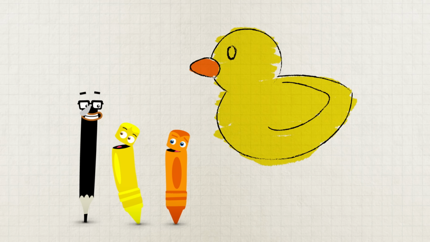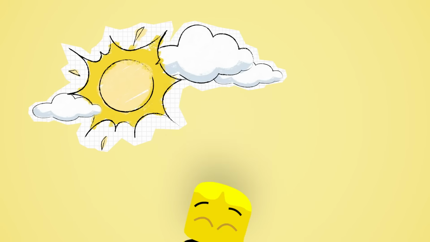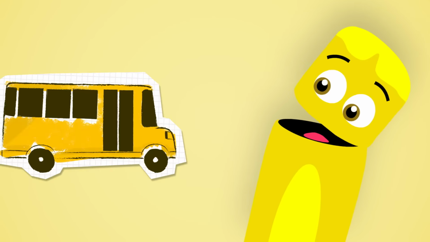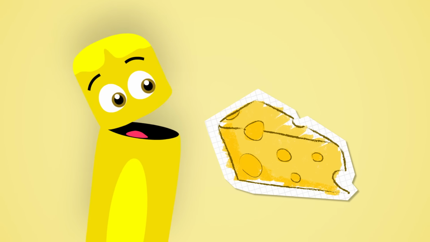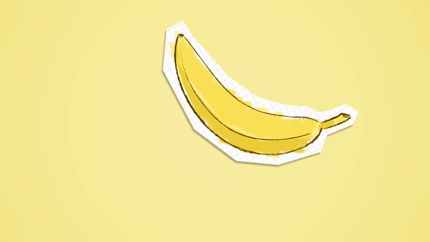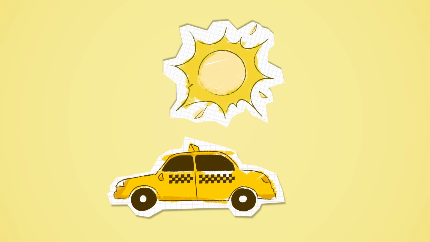This is how you color a rubber ducky. Howdy, yellow, make a sound. How about you show us around? Yellow school bus, yellow cheese. Here's a yellow lemon squeeze. Yellow ducklings, they go quack. A banana, yellow snack. Sun is yellow, hot and fab. Hey, let's grab that yellow cab.